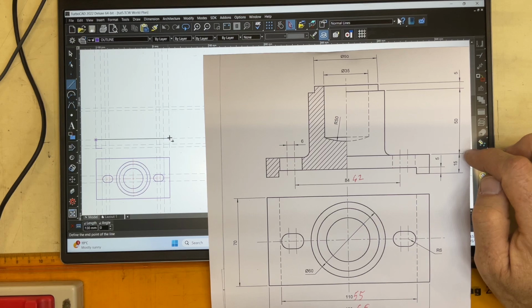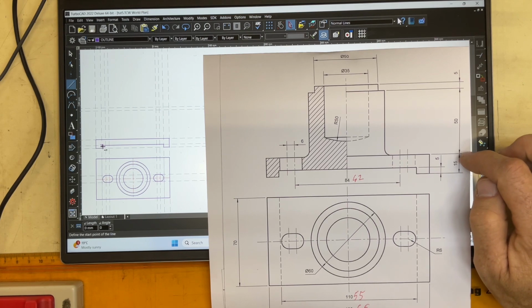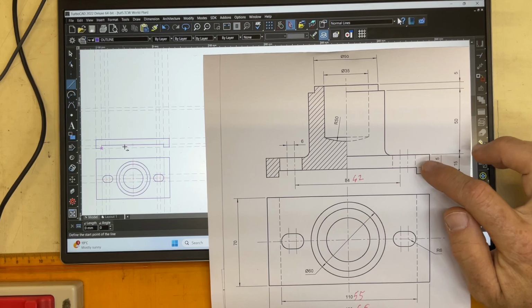Take that all the way across over here. Click that coming down over here, click that going over there, click there, click there, click there, click that going all the way across there, and click over there, coming down to there. Right, that's that base part done.